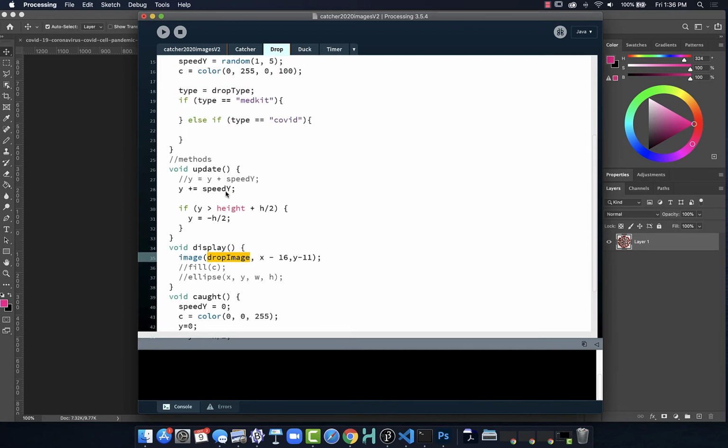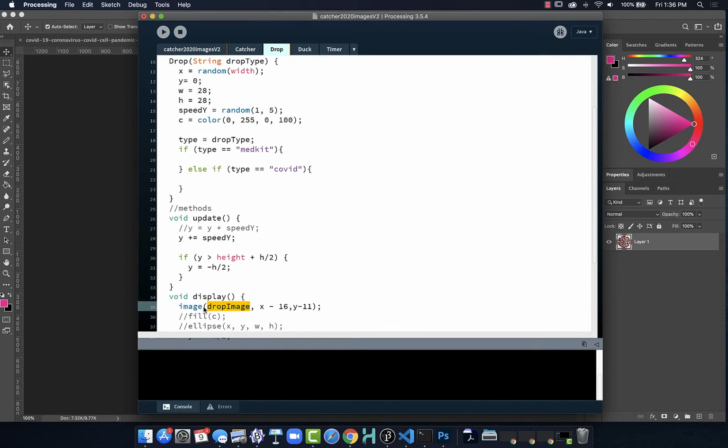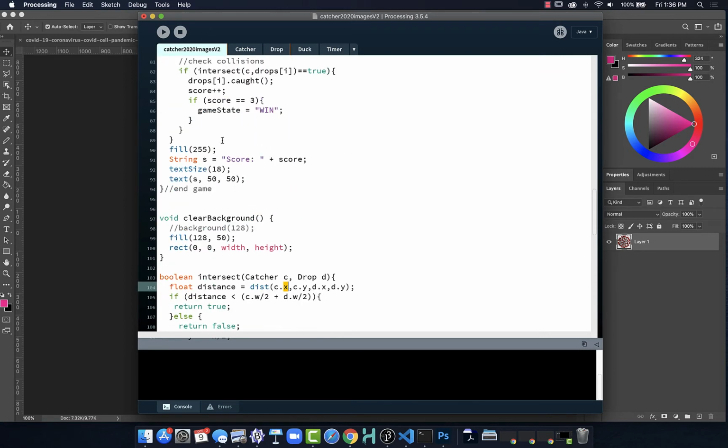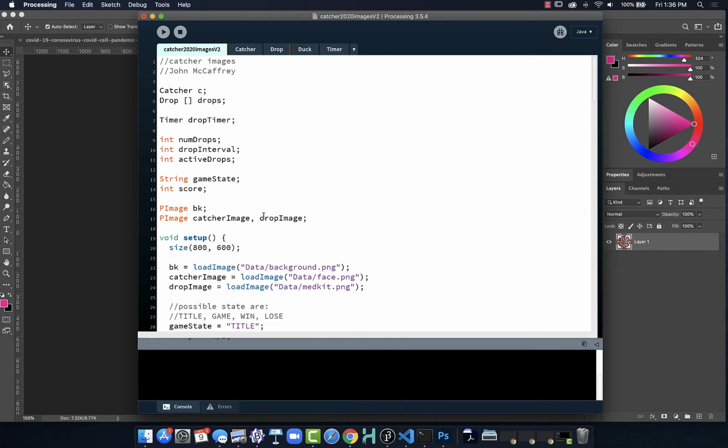So we will also need to work with that. We won't reference, like here, where we're referencing the image on it. We have our drop image.